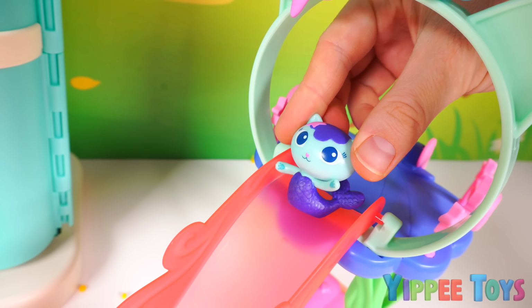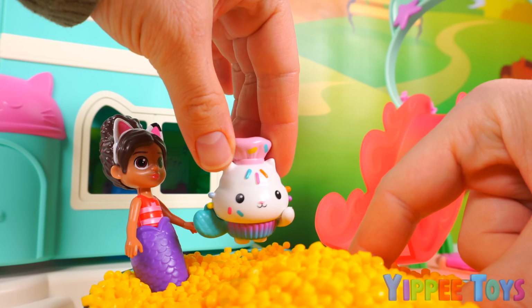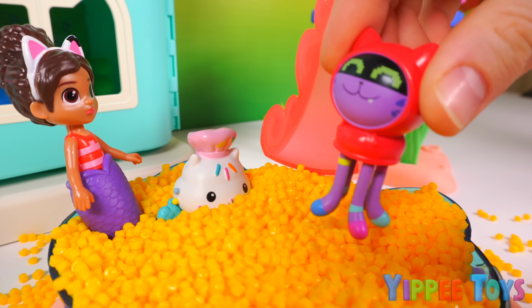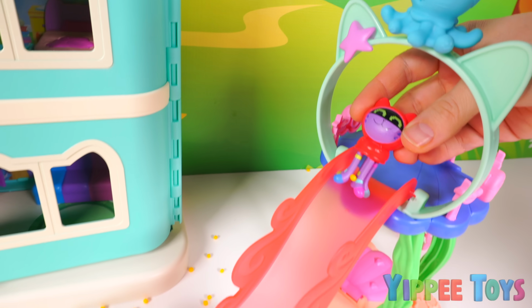Woo-hoo! I'll come right after you. Whee! Nice mermaid tail, Gabby. Oh, thanks, Kiki. Oh, goody, look, another friend. Hello, guys. Can't have a party without me. Welcome, DJ Catnip. Now let's give this slide a try.